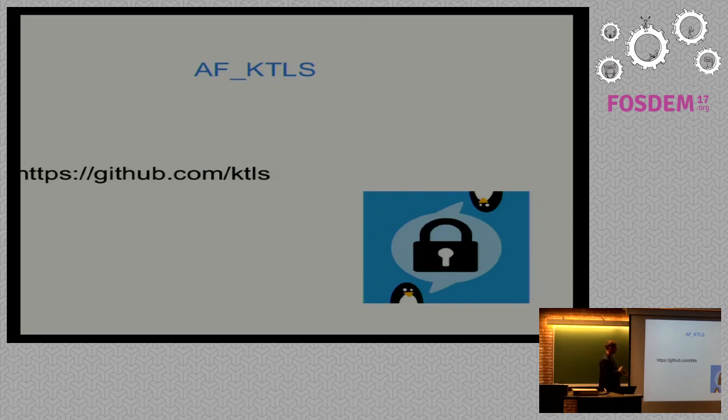The only issue here is when, for example, your opponent wants to negotiate new keys. Then the kernel has to have some way to tell user space, hey, I have to negotiate new keys. So we return some kind of value, that is the error state, and then you have to ask the kernel for the key material in order to proceed with, for example, negotiation of new keys. And then again, you have to use OpenSSL or GnuTLS for that. And if you want to use AF_KTLS again, then you have to ask for the information from GnuTLS or OpenSSL.